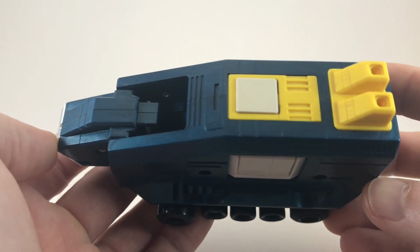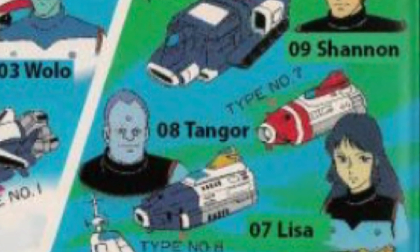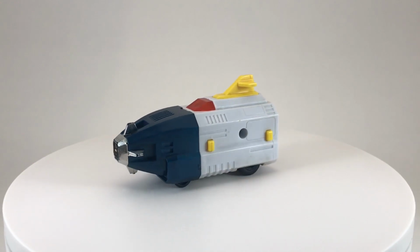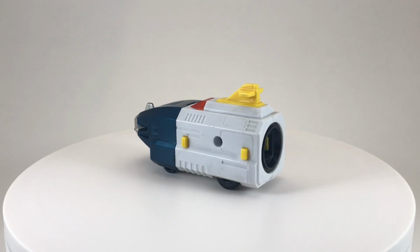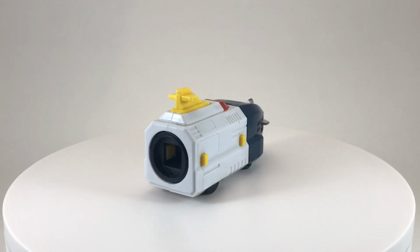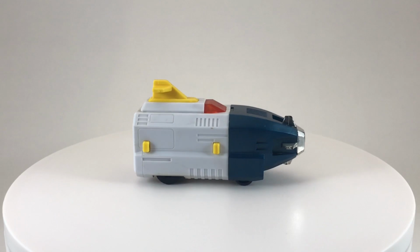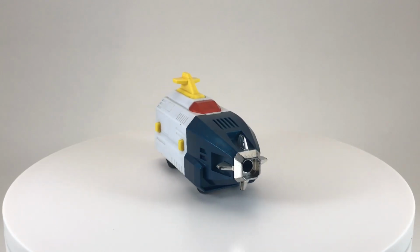Okay, next up we have the Type 8 and the Type 7, piloted by Tangor and Lisa. Tangor, much like Zandy, is basically a background character, and you rarely see him do much. However, Lisa is very fleshed out, just like Shannon, but she is his polar opposite. She is kind, compassionate, and wise beyond her years. She also has extensive knowledge of ancient cultures.